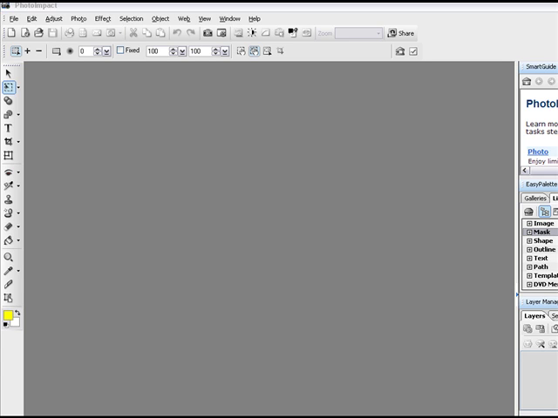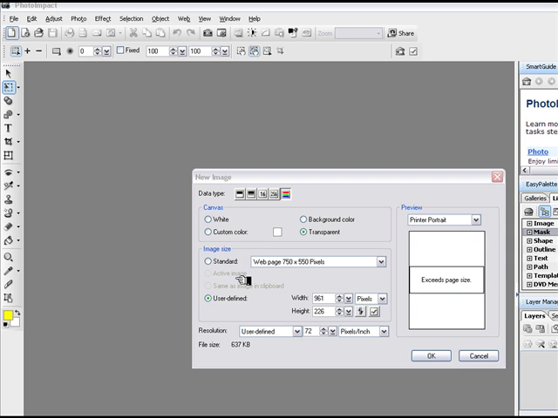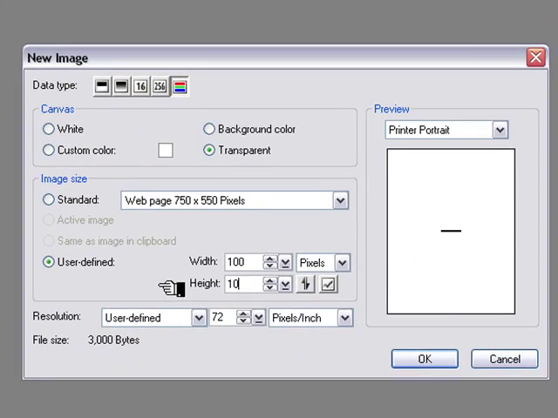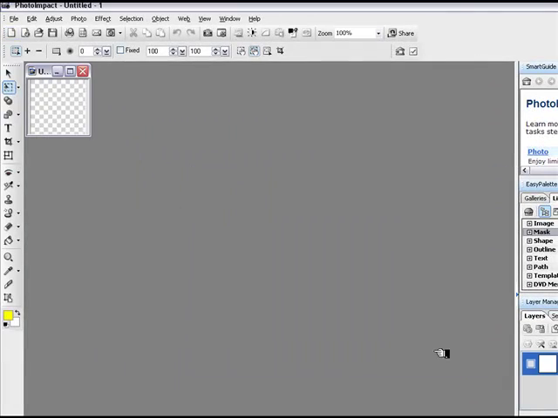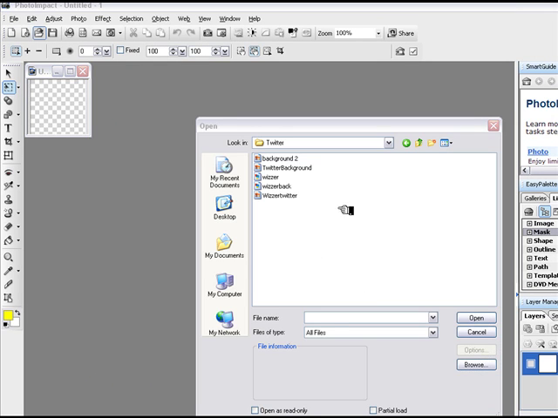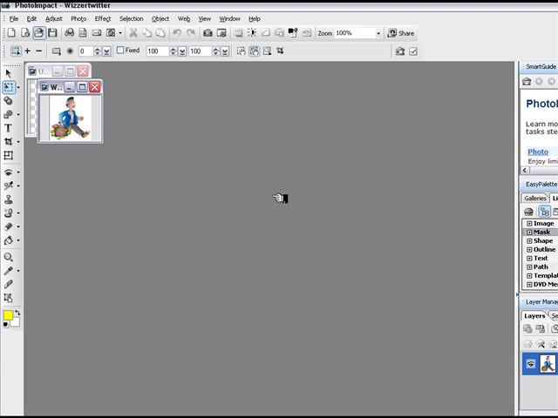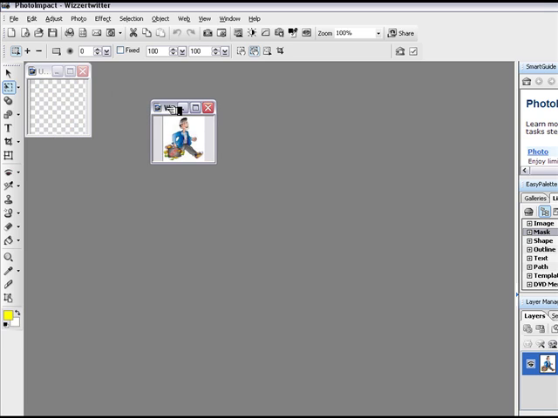So let me just create a new file for that. So here we go, new image, user defined, 100 by 100, and that's where the image will be placed. So what I'll do is just to open up an image I have, we'll open this Wizard one for example, and we need to make sure that that is 100 by 100.